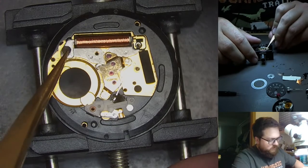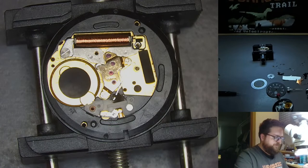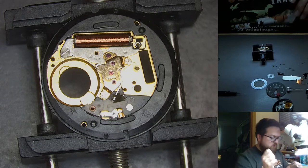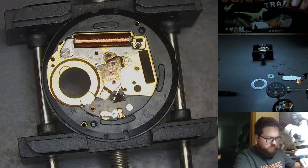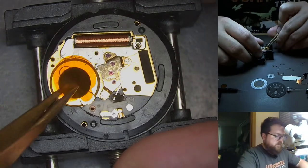So this watch works now, so let's go ahead. I didn't even clean. I was going to clean the gears from the other side. I don't think I'm going to anymore. They work fine. I can set the date. I can set the time. Nothing feels crunchy. There's nothing there, so I'm not too worried about it. I am going to swap out that insulator, though, just because this one looks obviously brand new, so... I just flung a battery tab at my face, which I don't need, so. Whatever.